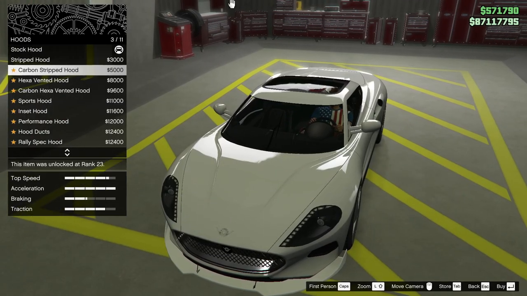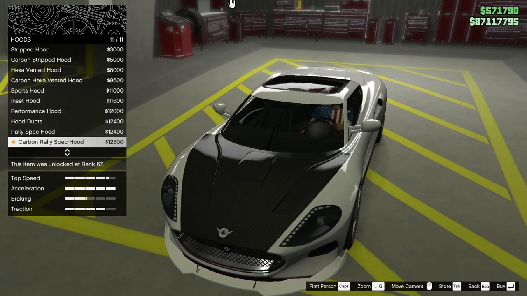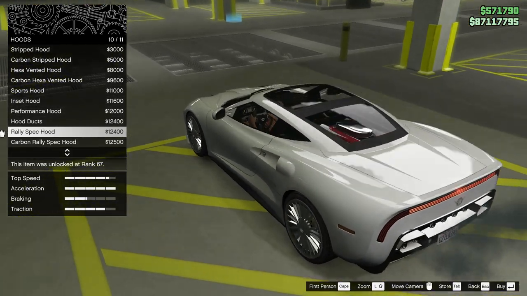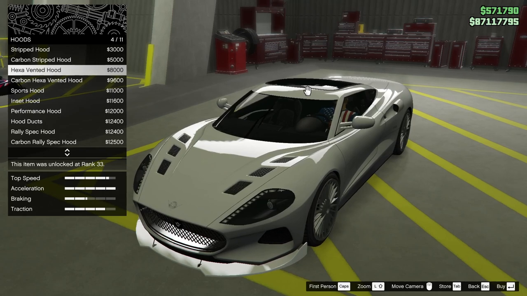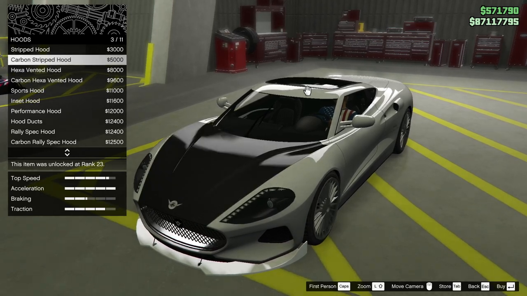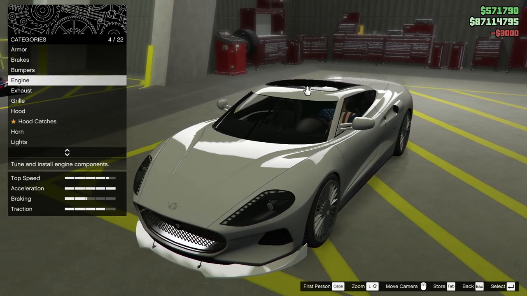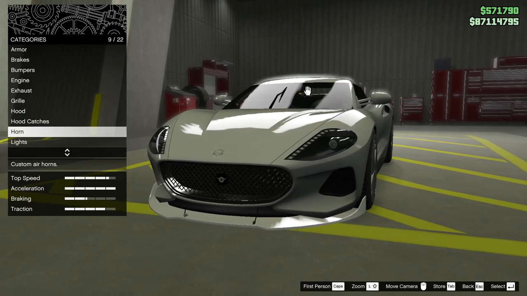Hood. Stripped hood. Hexa-vented. Rally spec. See, this would make sense if it wasn't for the fact that it's a mid-engine car. So hexa-vented, I guess, means that your luggage stays cool. I think we're going with the strip hood. My luggage stays dry. Hood catches? No, I'm not going to do catches on it because then you can't even open it. You can't get in there easily from the game.